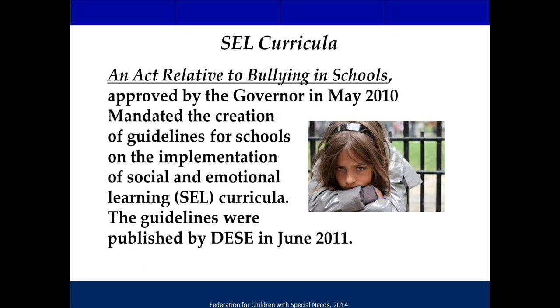So the SEL curriculum, or the Social Emotional Learning Curricula, came about as a result of the anti-bullying legislation that was approved in May 2010. And it mandated the creation of guidelines for SEL learning curricula. They were published by the Department of Early and Secondary Education in June 2011. I don't think they're widely circulated. I'm sure if there are teachers or administrators out there, you know about them. Parents might not necessarily know about them. But they're brief and they're to the point, and they give you the areas that might be useful to you when writing social emotional goals.